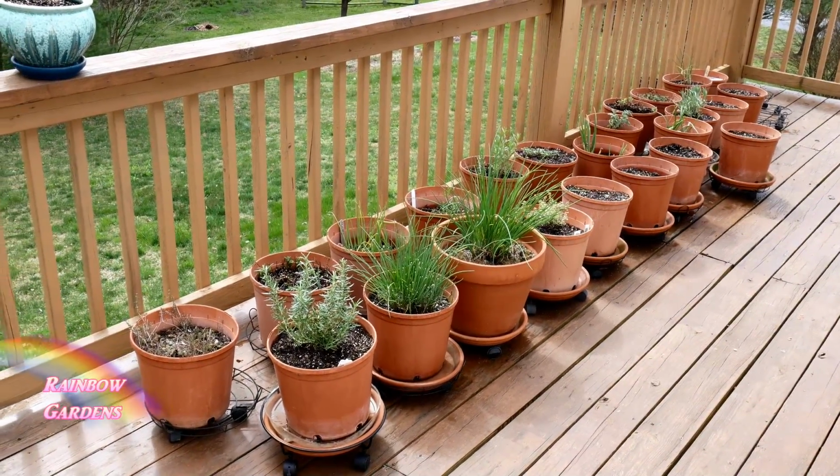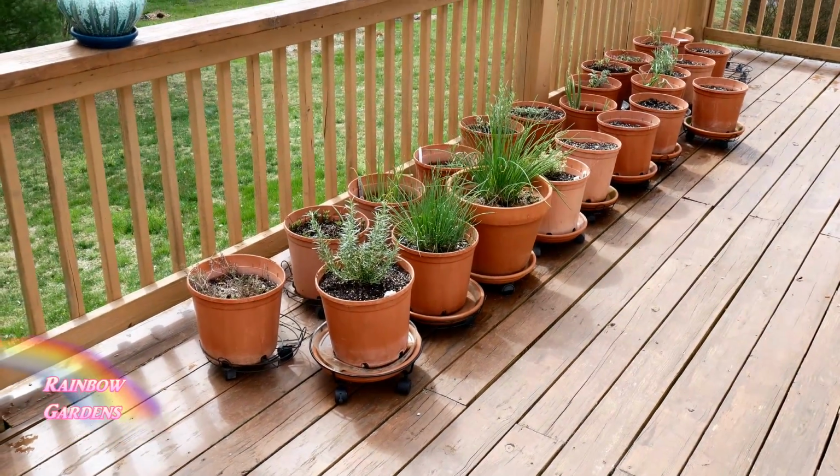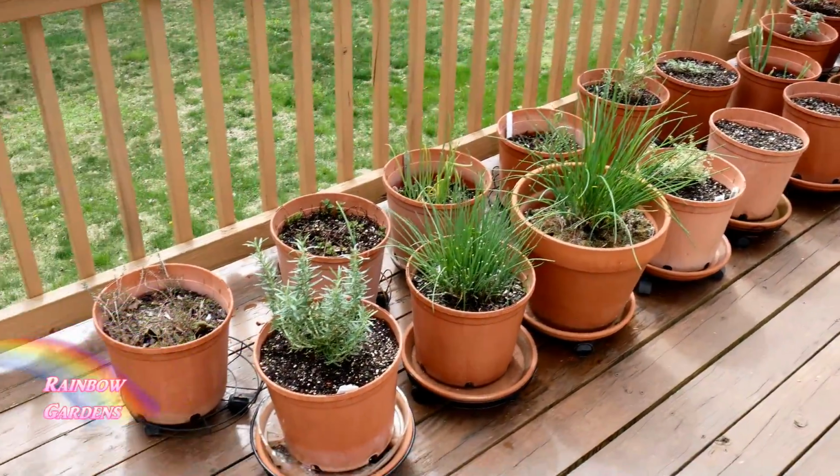If you have ample light and you're in a safe area, obviously you want to have like a fenced yard or something. Get out there and dig in the dirt in the evening. You might be surprised. You might actually enjoy it. So let me just show you some things here.